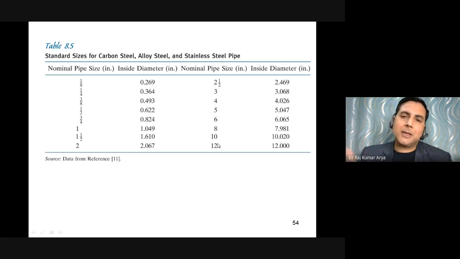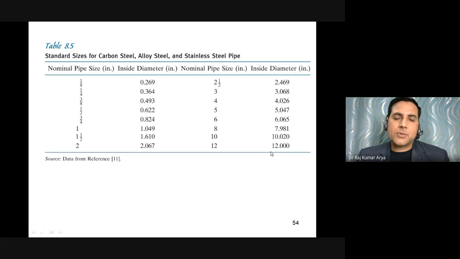If you do your calculation and your diameter is coming, let's say, 10.5 inch inside diameter tube, you did all the calculation for that. But if you go to the market, you will not get a 10.5 diameter tube at all. It's not available. So you are forced to recalculate with inside diameter 10.02 or 12, and recheck your calculation for the pressure drop, pump loss and all this.